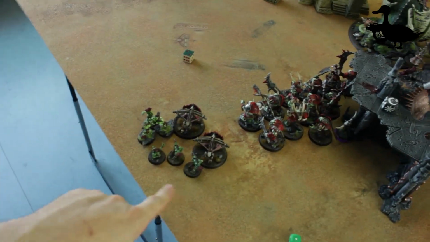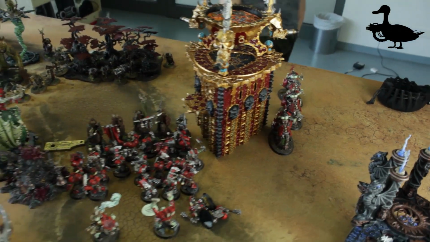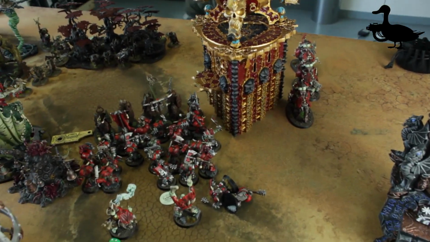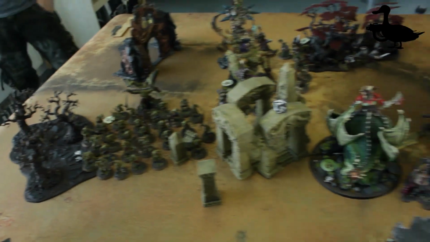They moved a bit up, they just consolidated here, they moved up so that they can shoot better, and the Gore Grunters ran around there. They won't be able to charge though, I ran with them because I couldn't get within 12 inches of the Chaos Warriors. Okay, let's go into shooting.